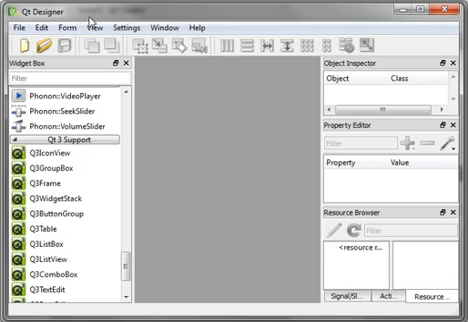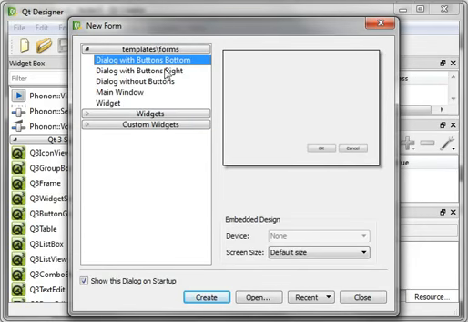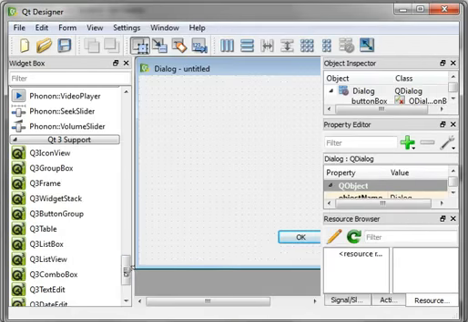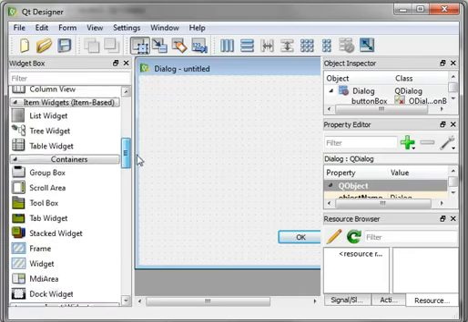But if you open up Qt Designer, and if you don't know what Qt Designer is, it is part of Qt. Before Qt Creator, there were all these independent little tools, and Qt Designer is what you design the forms with. So go into Start, Programs, Qt, and then under Tools is Qt Designer. When you launch this, it asks what you want to do. You want to build a dialog with buttons, etc. So just say Create. But you notice how there are a lot more widgets in here.